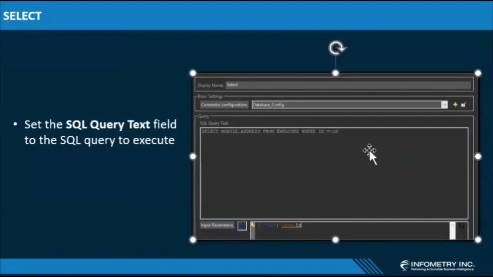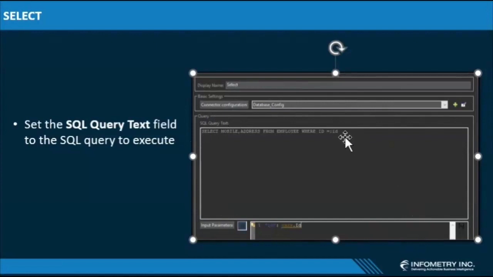Suppose ID is a unique value, obviously I'll get only one record as an output. So using this select operation, using this select query, the output of the select operation will be an array of a single object. If ID is a duplicated value for 2 or 3 records in the employee table, then I will get the response as an array of 2 or 3 objects, according to the number of records this query retrieves.